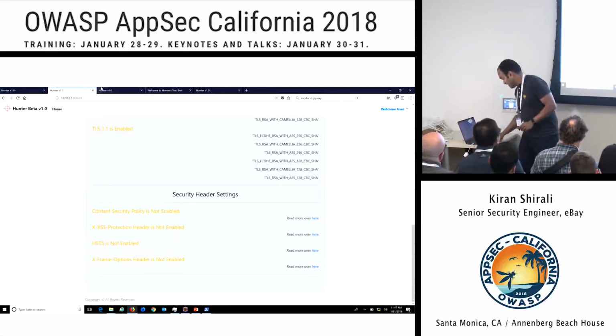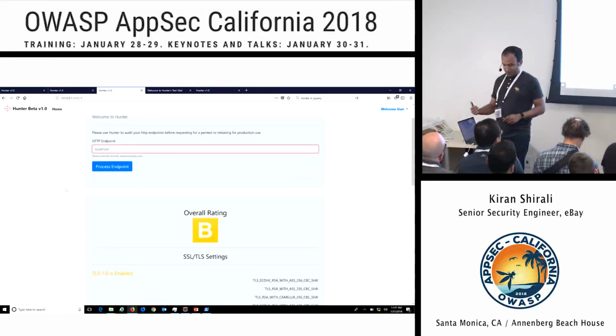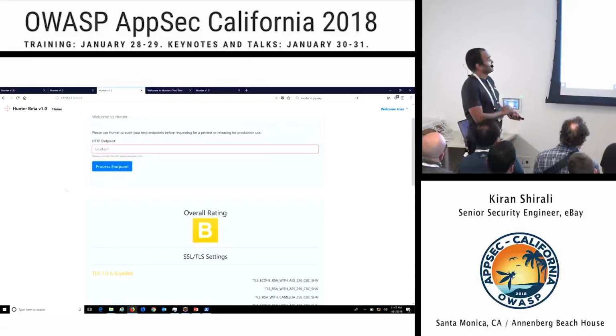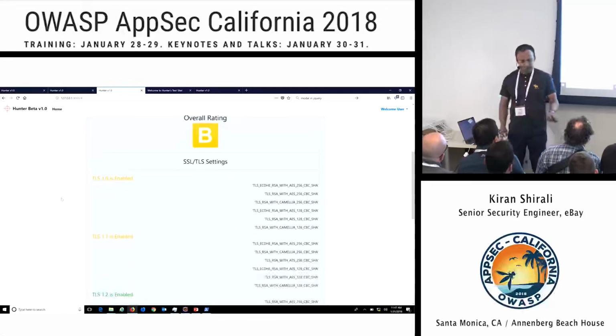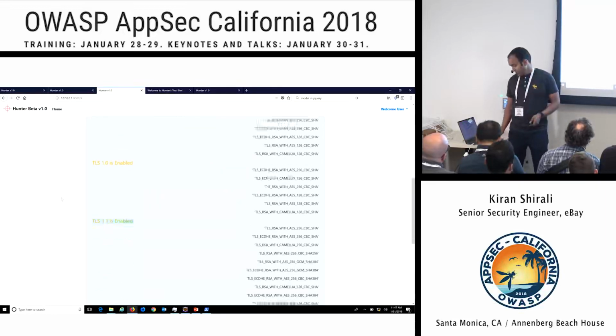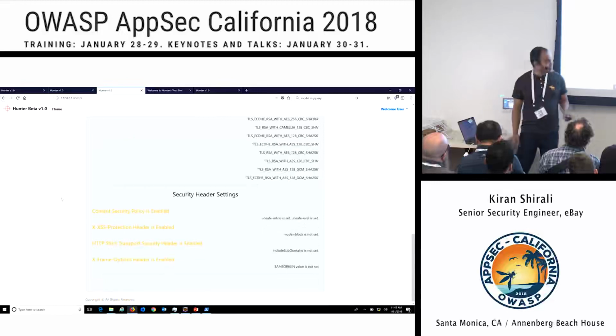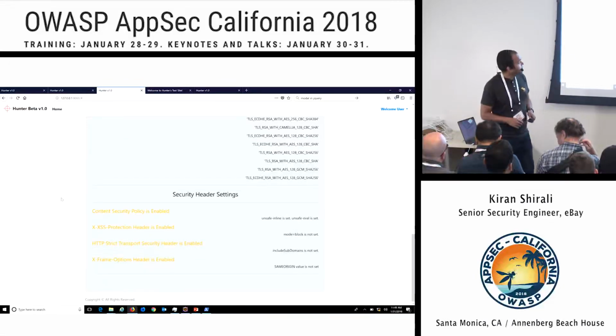That's good. Most of the time, the bulk of the applications that come in for pen tests come in a scenario like this, a mid-level rating. They've got some protections in place, like they've disabled SSL 3.0. They've got 1.0 and 1.1 enabled. They've also got 1.2 enabled. They have a few of those headers in place, but they're making mistakes in how they put the headers in place. So this is the bulk of what we see.